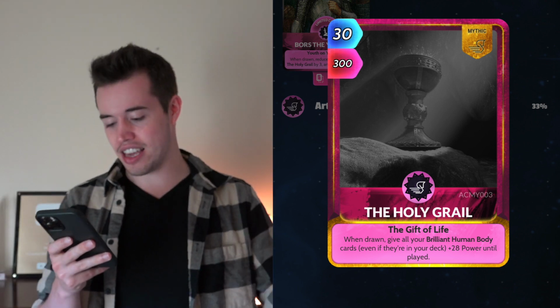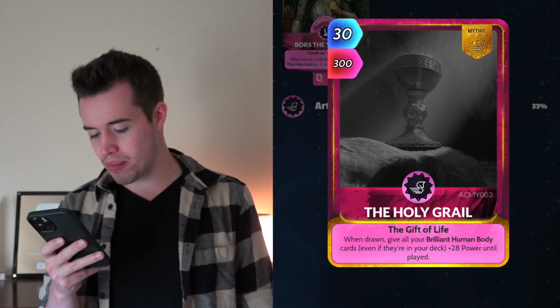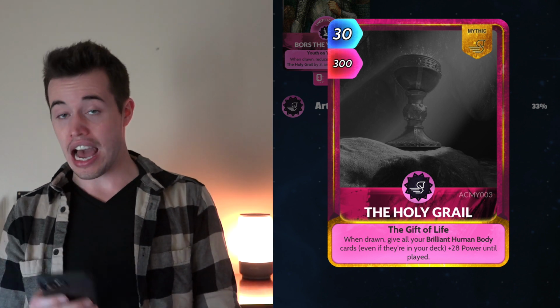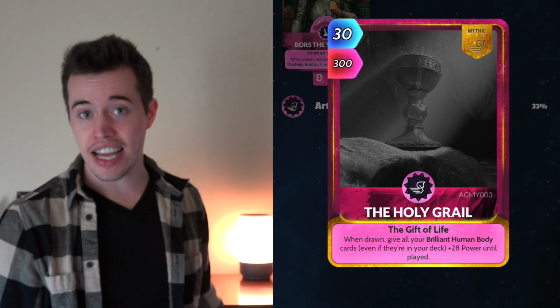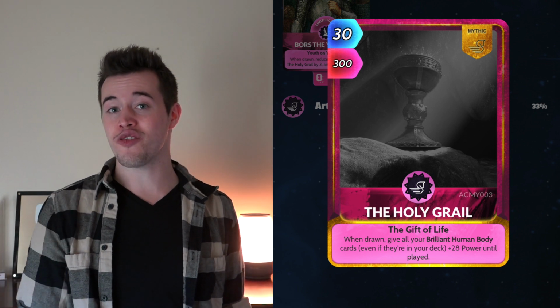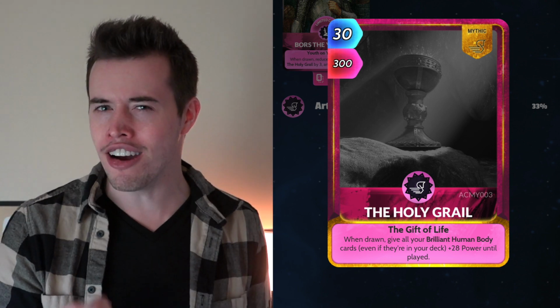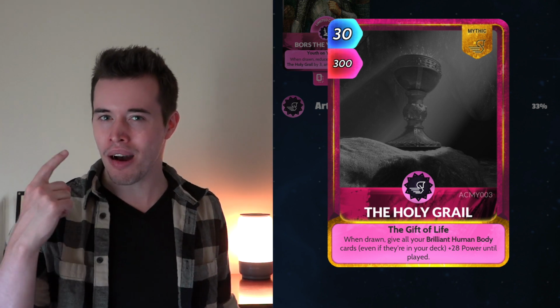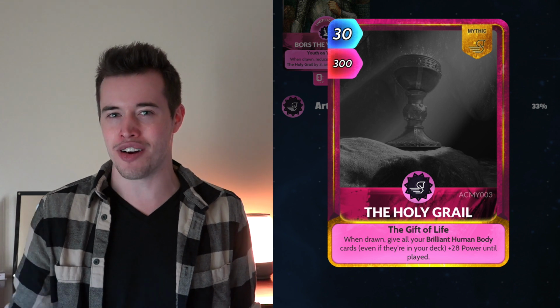When drawn, give all of your Brilliant Human Body cards, even if they're in the deck, plus 28 power until played. I'll be honest, I never read that description. I'm focused on the fact that it does 300 damage. The fact that it also has an ability, in my mind, makes it without a doubt the best Mythic card you could ever ask for.